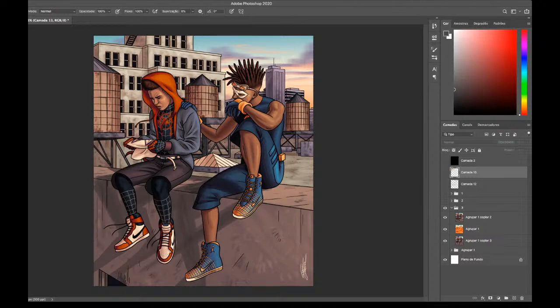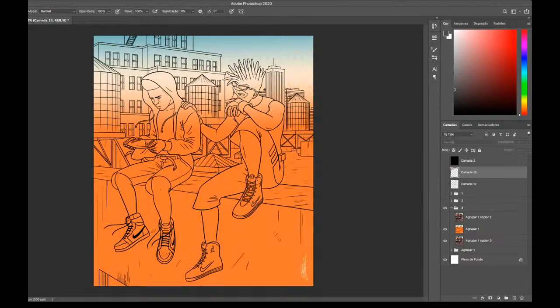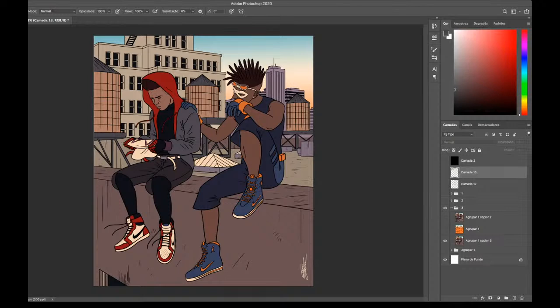So the same thing here. I put it like this for the sunset. It's like a saturated and light blue goes to a bright saturated yellow and goes to a bright saturated orange, like the sun is going down. And after that I start blocking the colors like this.